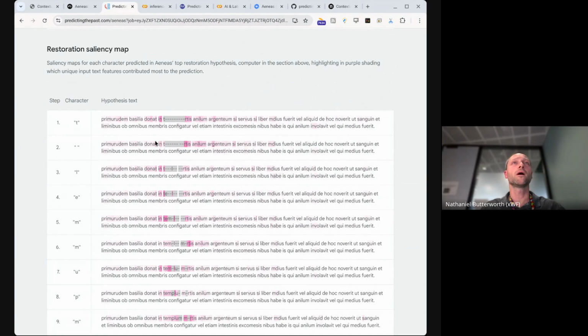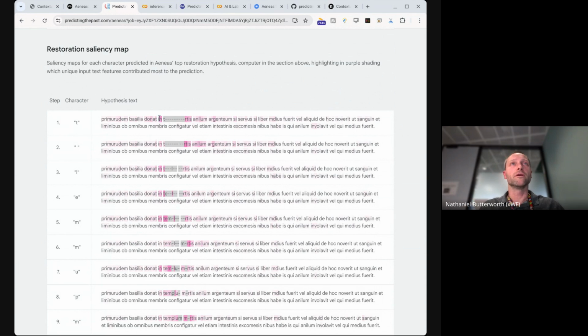And so, going back to your question, Paul: how does it know? This gives what's called a saliency map. I hadn't heard of this before, but it's basically what the model used mostly to predict the missing characters. You can imagine that the text immediately around the missing parts is probably most important for filling in the gaps.